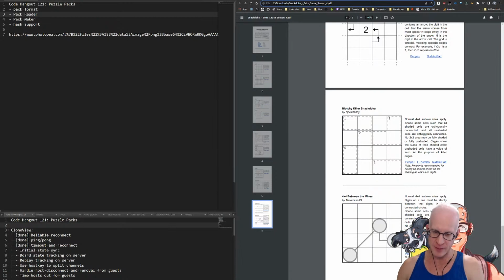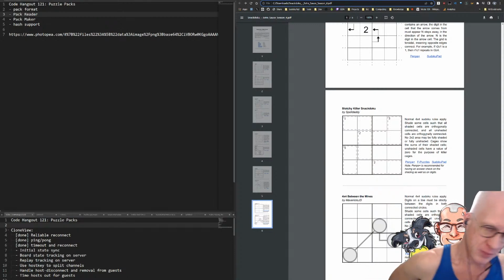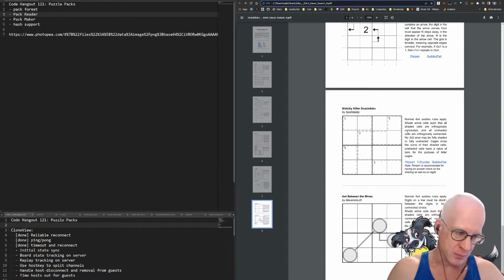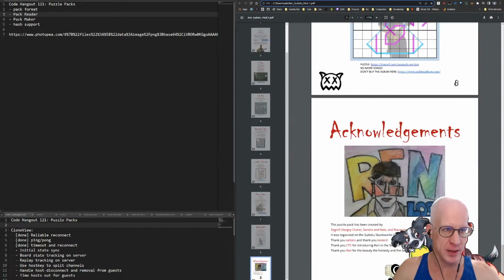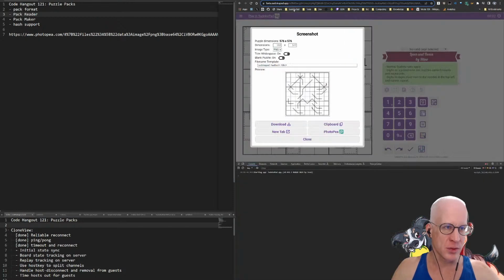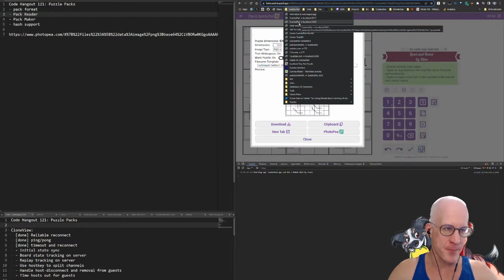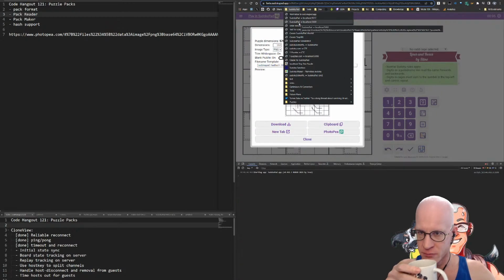Now, I've looked at this in the past, and I've worked up different bits and pieces. I'm not actually going to bother looking at those right now because I just want to get started with something very pragmatic. So we're going to create a feature in a plugin for SudokuPad that we can use to work on this initially, as a separate thing.